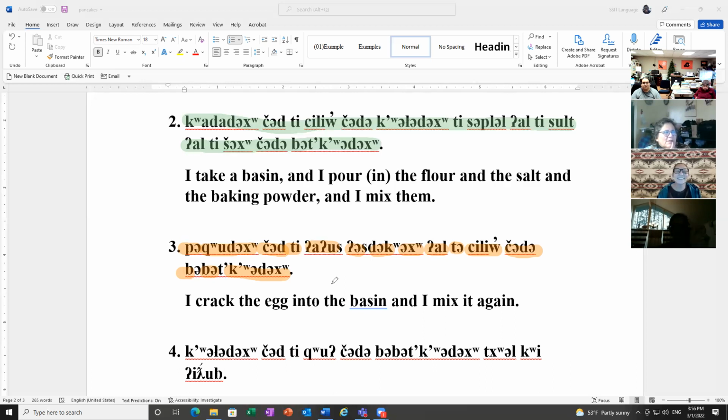Ched ti a'os. Us duck. Oh, so that means the egg is going into the bowl.